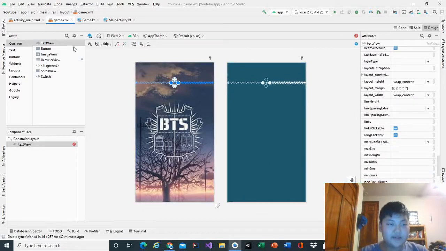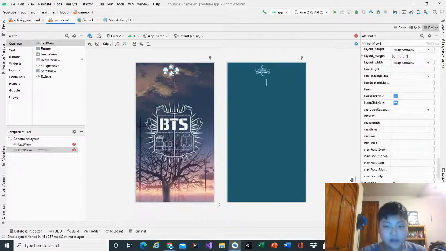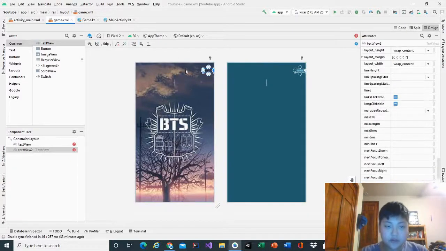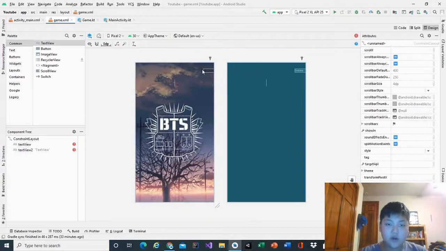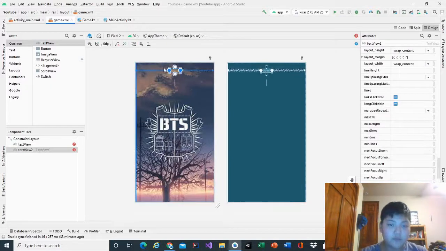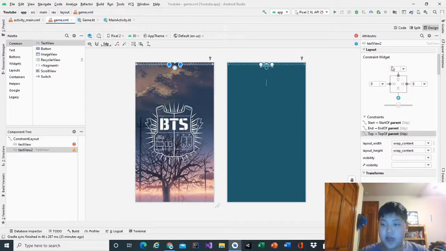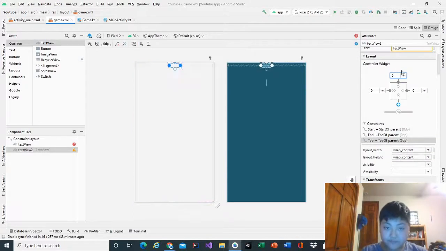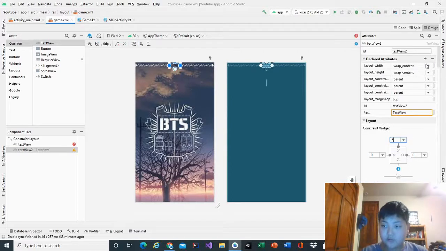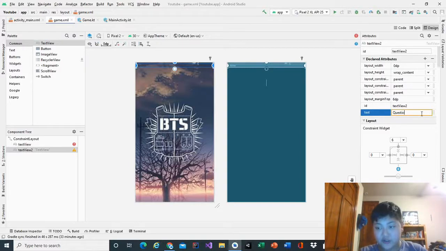We'll move this a little bit down so we can add another text view. And this text view is going to have what question you're on and how many you got right so far. This is going to go down 6. It's going to do the whole thing. And for the text, we'll write question and correct.